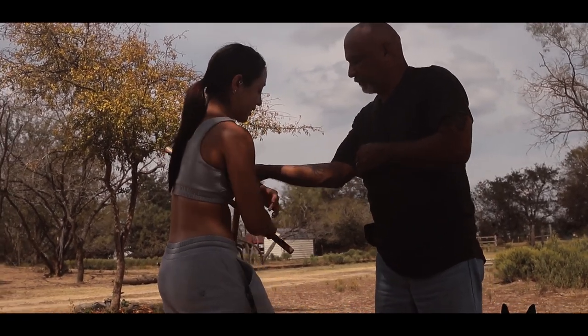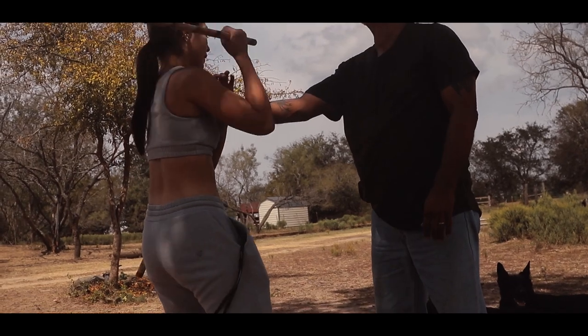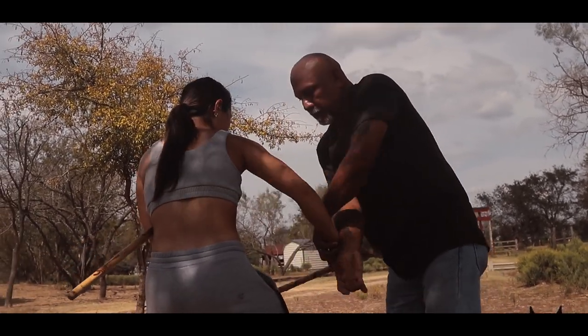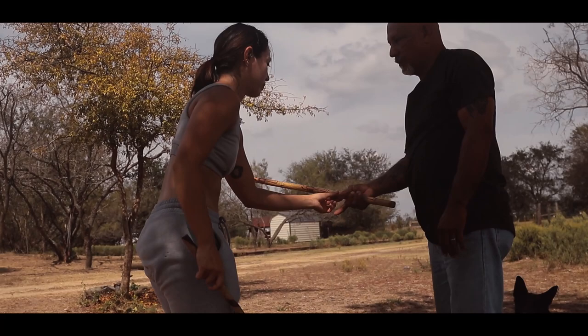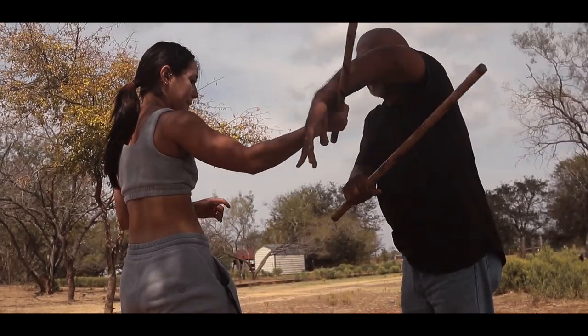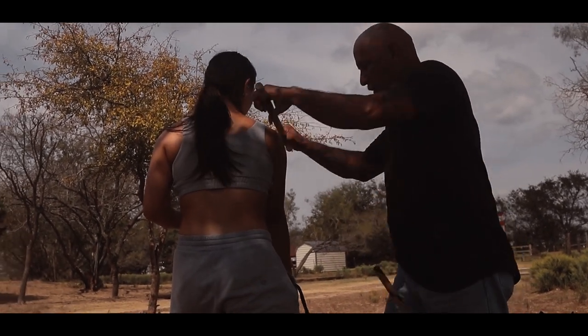Snake. Check. Snake. Boom. Hit. Strike. Come back out. There's a strike here. Boom. Disarm. There you go. But you could go that way too, though. Yes. Underneath. Yes. You could go that way too. See? That might be faster.